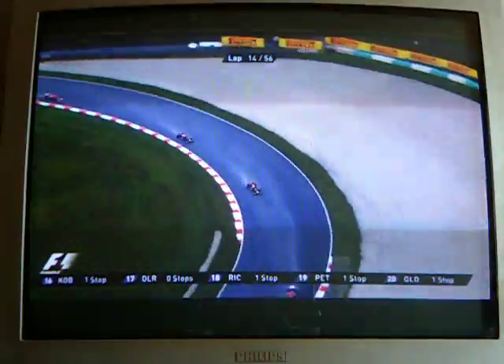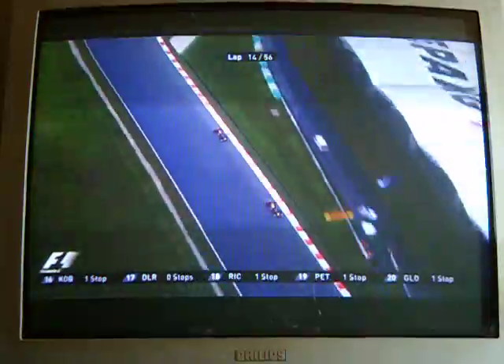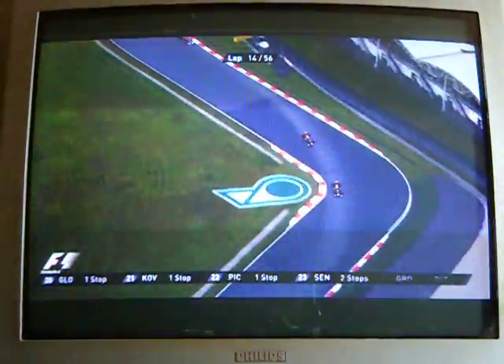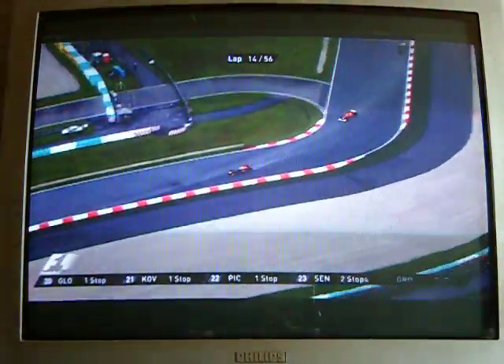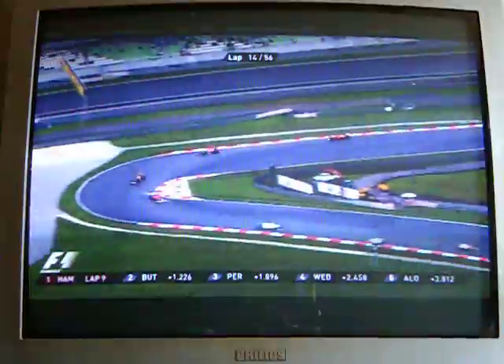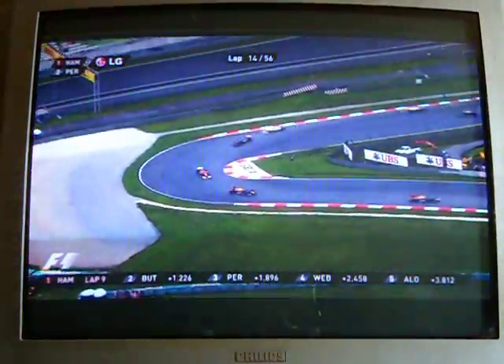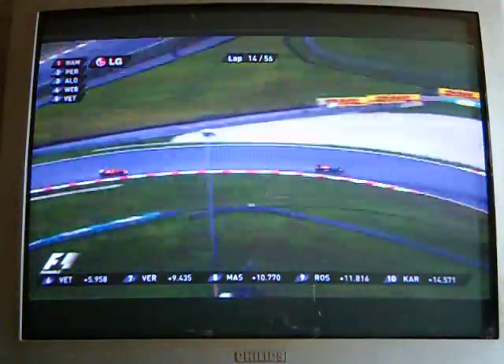Slipping and sliding into these wet conditions on the full wet tyre. Hamilton has the lead, Perez is in second place, Webber has now dropped to fourth behind Alonso, but he's kept his teammate behind him. Love to see teammates going wheel to wheel — the stakes are so much higher when it's your own teammate. Vettel gets very wide in between seven and eight, he gets out onto the artificial grass, so Vettel's struggling with getting these tyres back up to temperature. Webber's got Alonso in his sights, and Massa's going well, catching up to the back of Vettel as well.